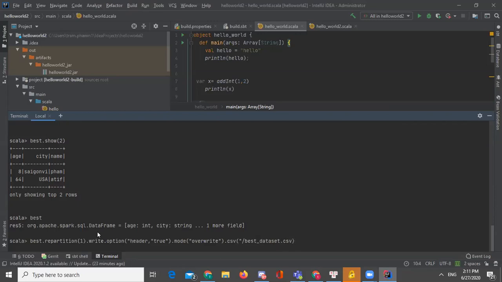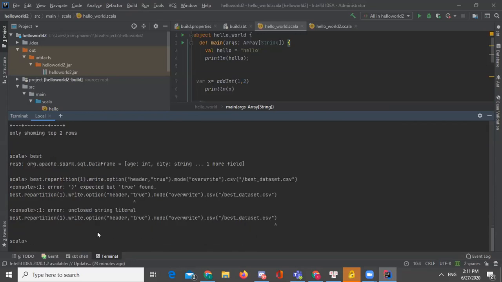It will store your file on Hadoop, on the HDFS. Can you try to run it to see what the error is? Sure. There is one error: we did not put the double quotes here.